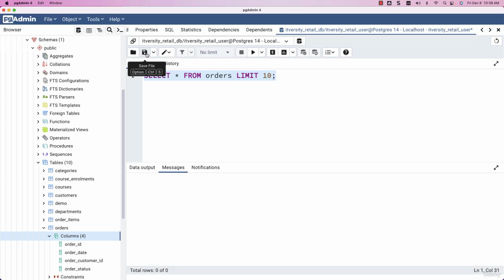Once you start making changes to this file, which is nothing but the query tool or editor, under the hood, it will try to have a file. If you wanted to save this file, you should be able to use this. It also has options to edit and also to filter if you wanted to filter. The most important one is nothing but this one. You see, there is a special triangle icon here. In most of the tools where you have to run code or SQL statements, you will have an icon like this. Wherever you see an icon like this, it is nothing but run or execute. So now you should be able to click on this to run the query.